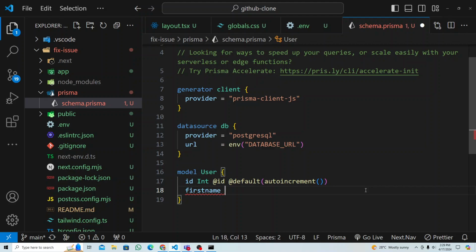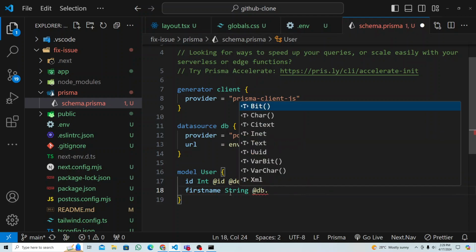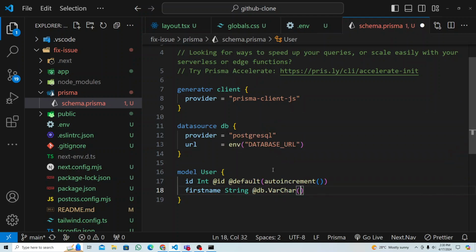Yeah, so that will be string, right? And you can define the size of this string, so that will be @db, right? And then you're going to get the option, where the maximum is 255 characters. So here I will just put maybe 50 characters, so no one can put a first name of more than 50 characters. If it is more than 50 characters, there should be type checking and we should receive an error message. The data will not be added here.